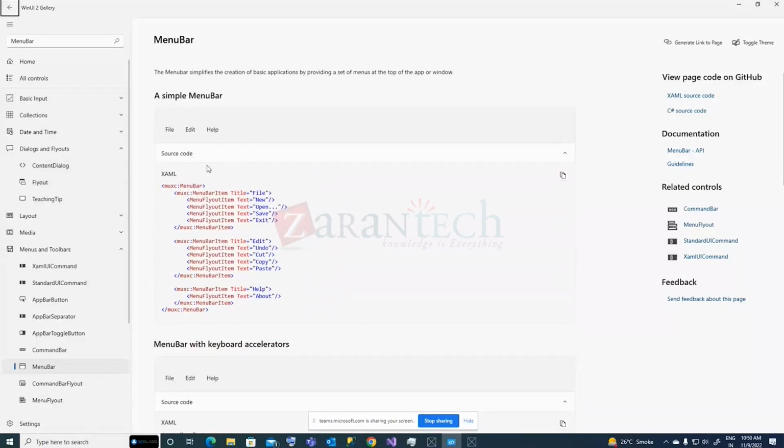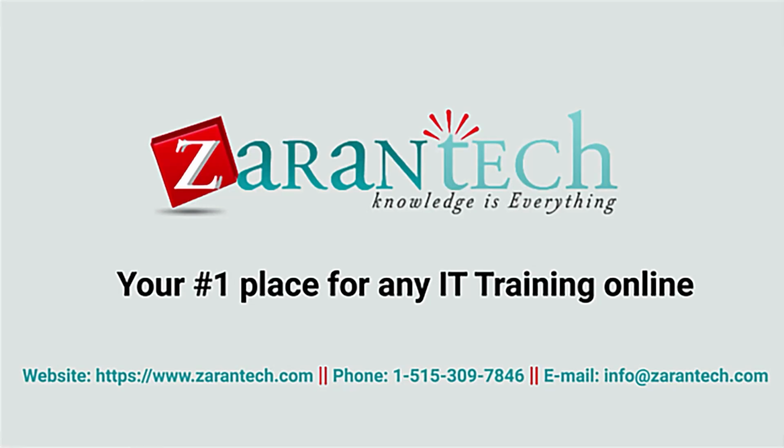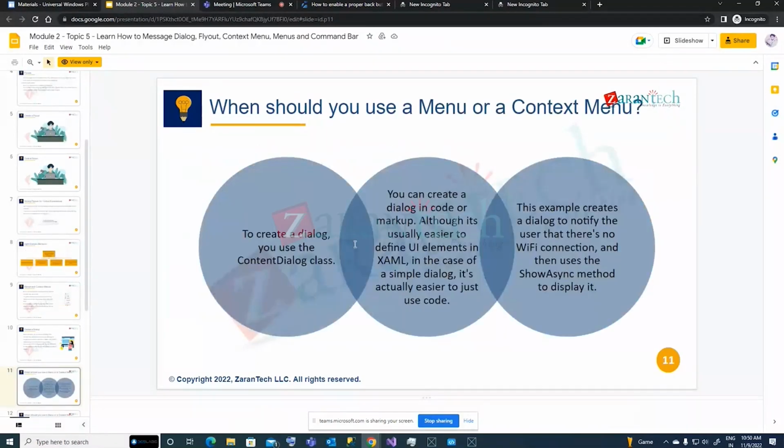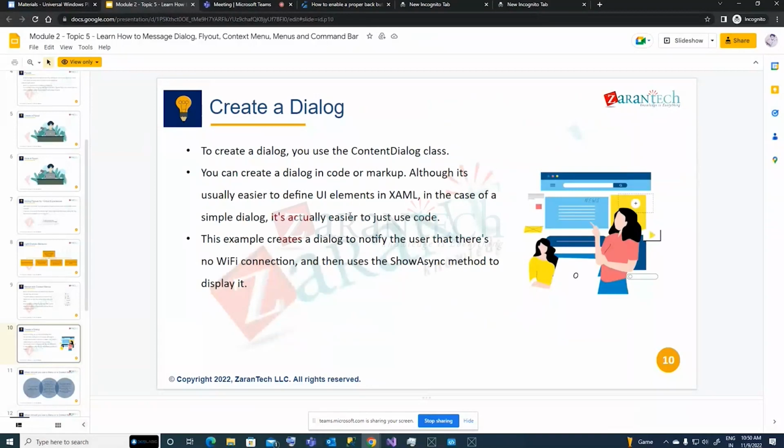So you can try from here. Any questions on the menu and context menu? As of now, no.